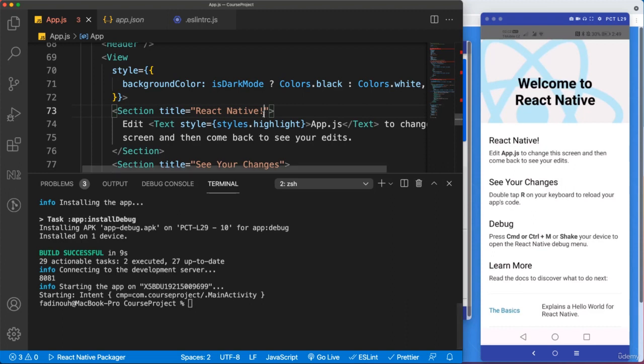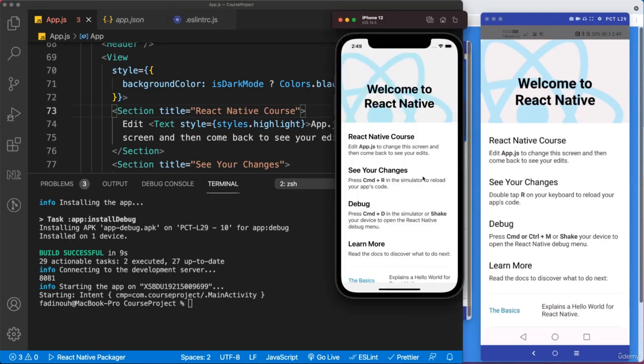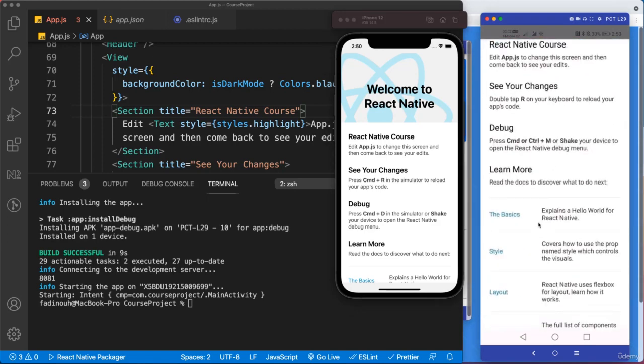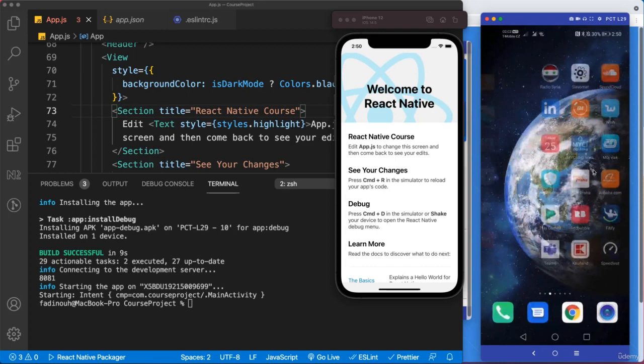So every time I do something with my application, I'm going to change here again course and save, and we will see directly the change will be detected here. And also the simulator of iPhone is working and still working fine. So as you see here, you have freedom. You can use the Android emulator or the iOS simulator, and also you can use your device. And as you see, you can also go offline. You can turn off the development of the application, and you will see the application is deployed to your device.